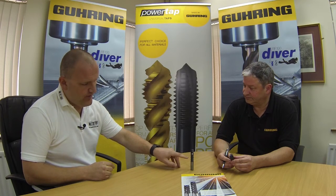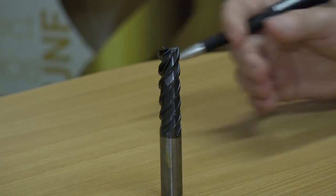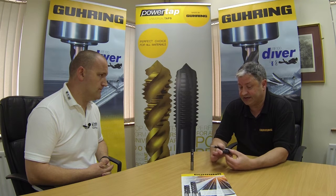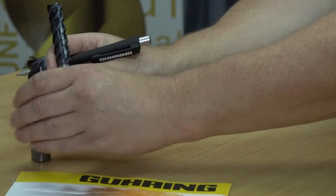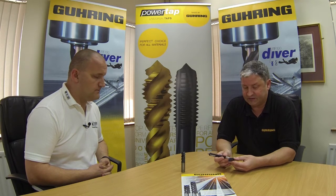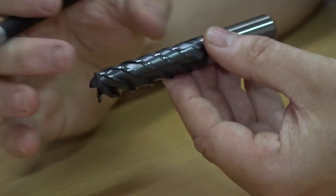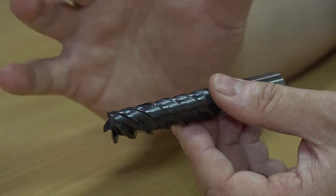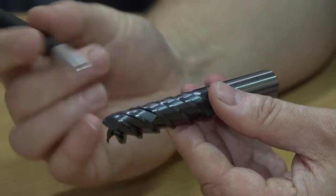In the extra-long tool here, with the serrations or the chip breakers, that's to bury the tool presumably and just reduce the size of the chip? Exactly, yes. There are two types of tool in the range. The shorter length is just the standard long series with a more conventional cutting edge. But when we go to the longer series, this can actually work up to three or four times the diameter. We have introduced a chip breaker, predominantly used when machining at high performance — I-machining — where you're actually cutting over the full cut length. With conventional cutting edges you get long chips, which are more difficult to evacuate from the pocket, from the component. But with the chip breakers, you get a shorter chip and it's easier to evacuate.